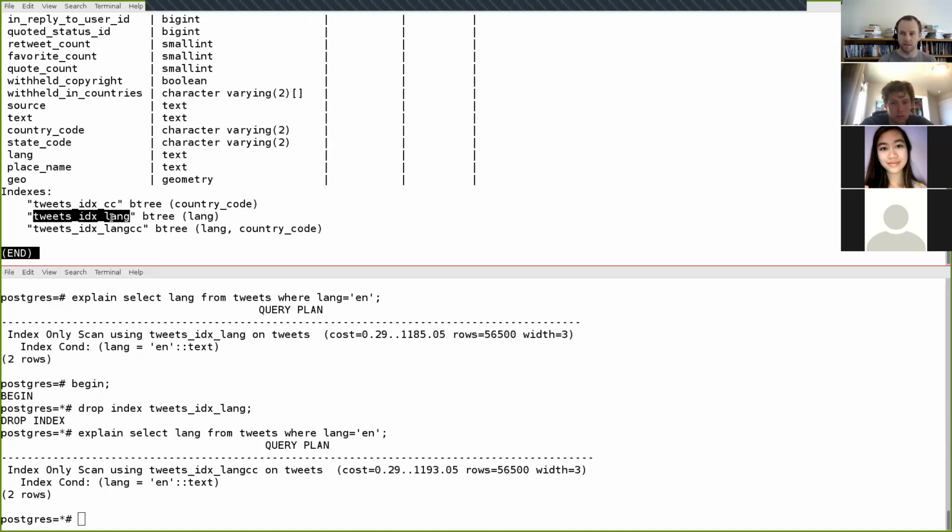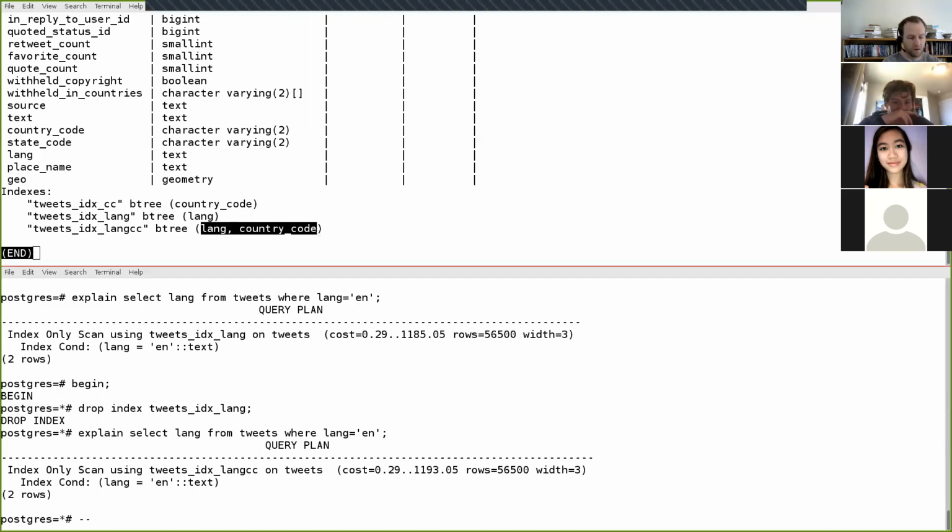Each element is a tuple corresponding to all of the entries that we are indexing. So in this case, the tuple that's in the B tree index page only contains the lang field. In this case, it has to contain both the lang and the country code field. Because it contains more information, it means fewer tuples can fit inside of the page.